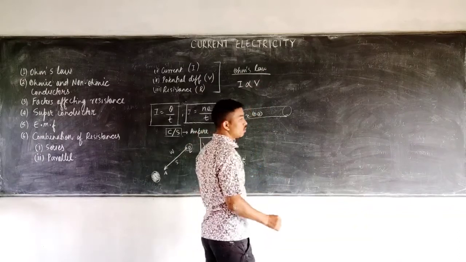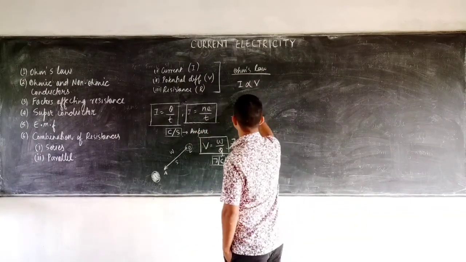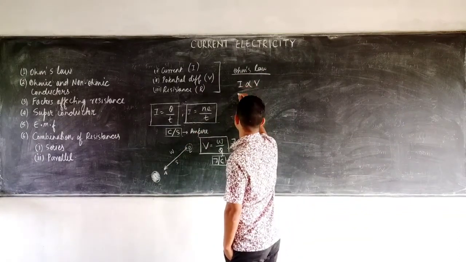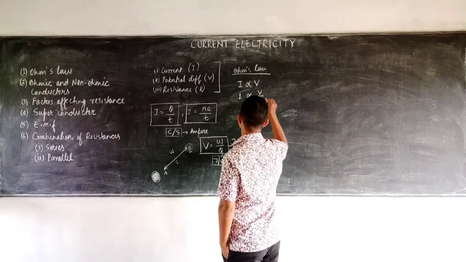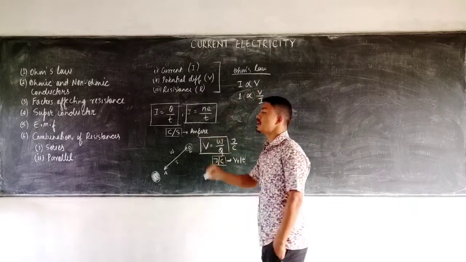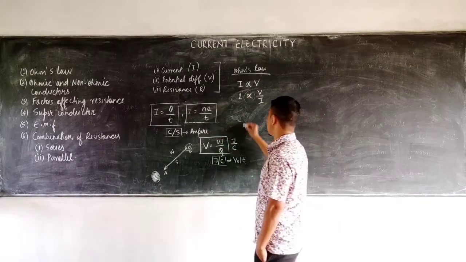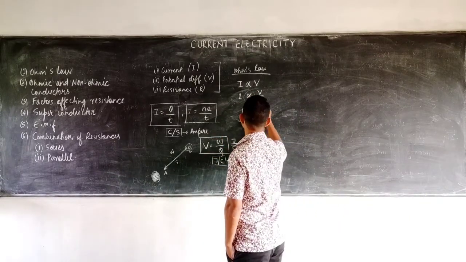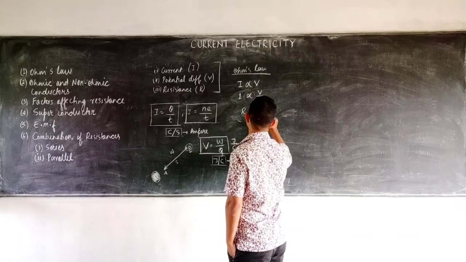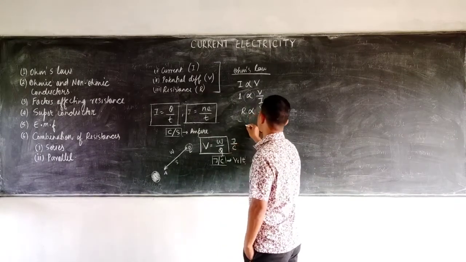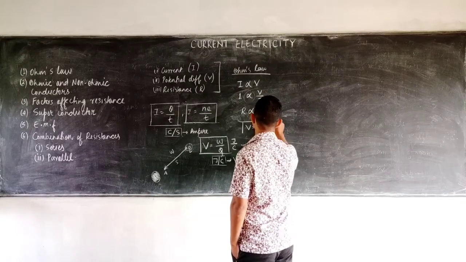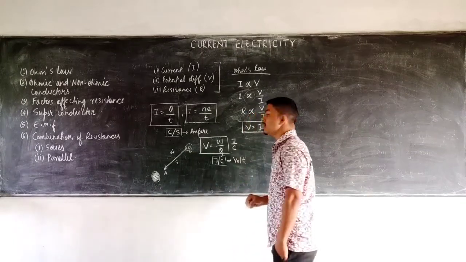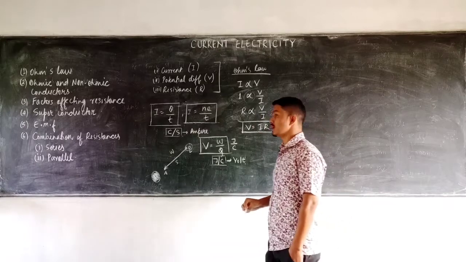Okay, so that is Ohm's law. Now what do I do? I take I to the denominator. So I is directly proportional to V divided by I. Now to remove this proportionality sign, I introduce one constant R. So R is directly proportional to V by I. Now if I cross multiply this expression, I will get V equals I into R. So this is the mathematical form of Ohm's law, where R is the resistance of a given conductor.